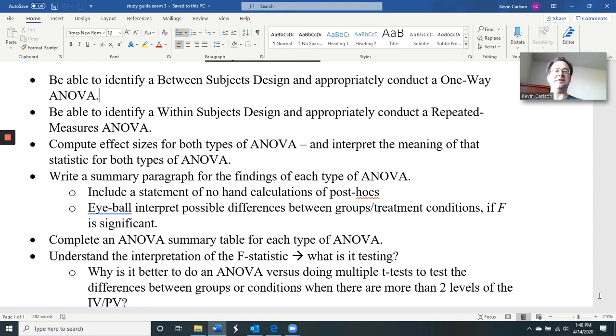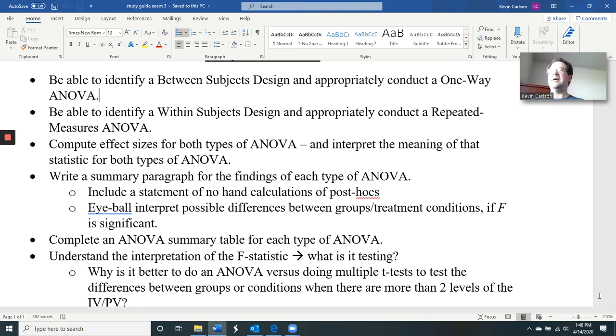It's just adding things up, knowing that between subject plus within equals total. For the degrees of freedom, if you're given the number of levels and how many people are in each group in a one-way ANOVA, you can figure out the total sample size, and then you can get the degrees of freedom total. If you know there are 3 groups, then the degrees of freedom for between is 3 minus 1, so that's 2. To figure out the within, you take the total minus the between, and you get the within.